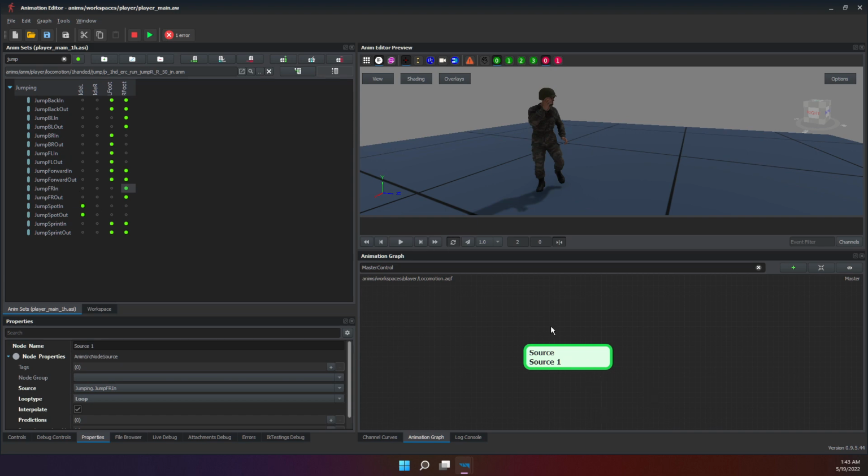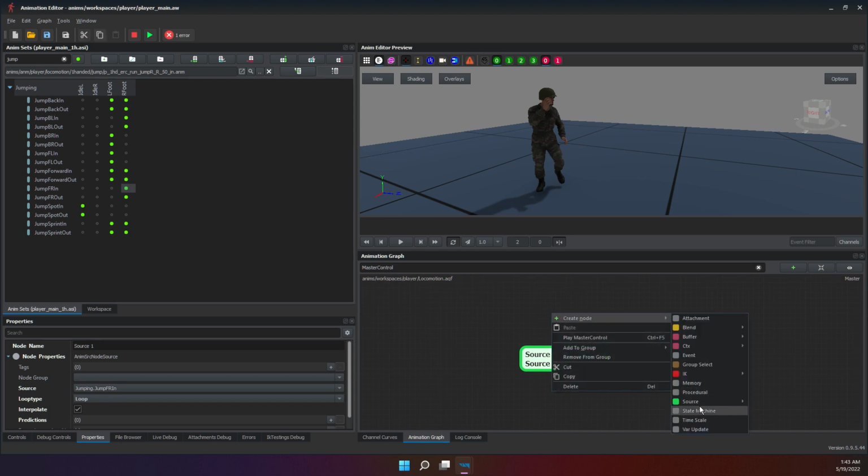Okay, so here I'm going to show another node that is very important. Right now, if you want to use the source node to play this specific animation, you can only give it jump in, jump FN, and all that, and you're missing this one. In DayZ, you can actually ignore using a grouping node and play this animation directly, but here it doesn't allow you. They made it so that you have to use the node.